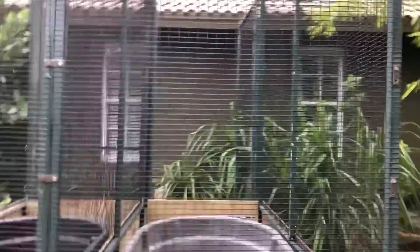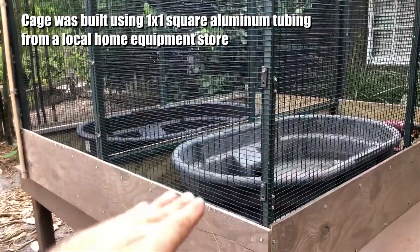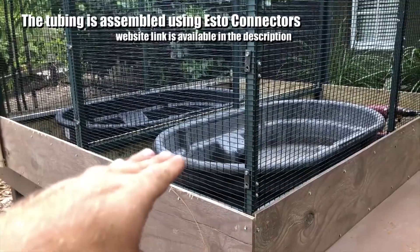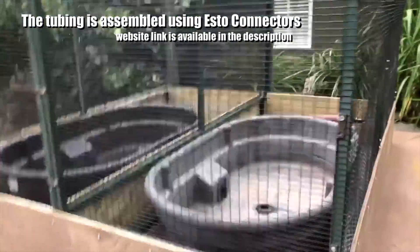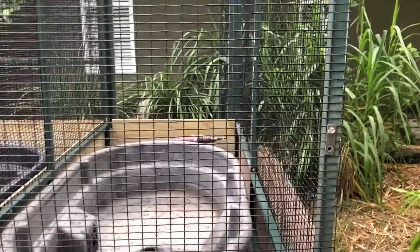Here's the update — we're moving right along with this cage. I've skipped forward a few steps because you don't want to see all the minutiae. It's fully enclosed now, the doors are hung, and I've got the two tubs in there. There's going to be cypress mulch filling it up, even with the top of those tubs, and there are little drains in the tubs. I'm going to have to fill them up by hose until I plumb some water in. One side will be for the monitor, the other for snakes or whatever ends up living in there.